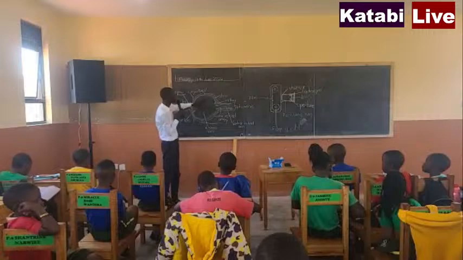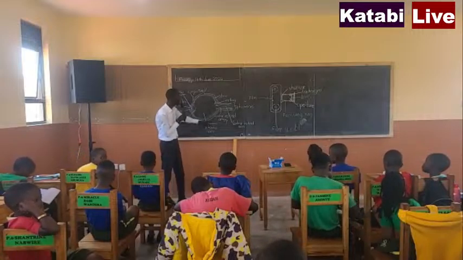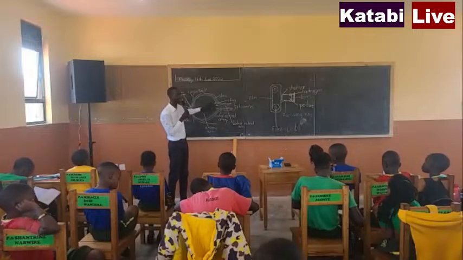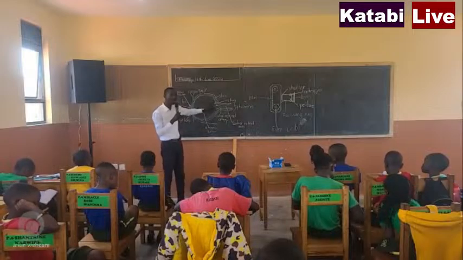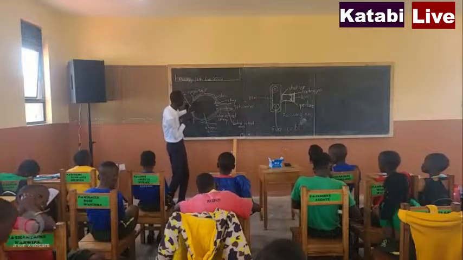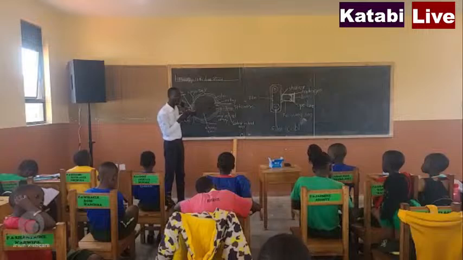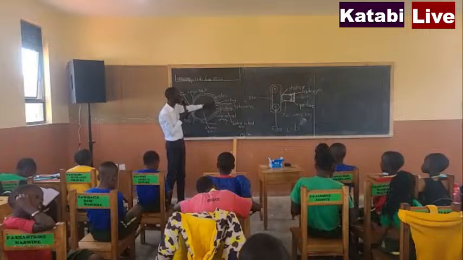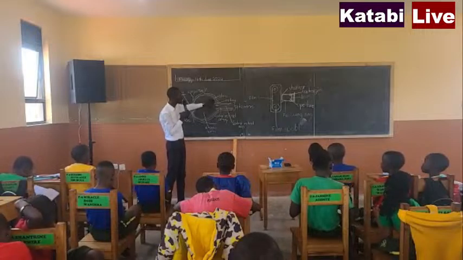And now let me talk about the retina, optic nerves, and these two blood vessels. We have the retina here. The retina has some nerve connections here. It is the most sensitive part of the eye where the image is formed. After the light has been refracted from the lens, the eye lens, which of course is a convex lens, sends the refracted light rays, and the image will be formed here.